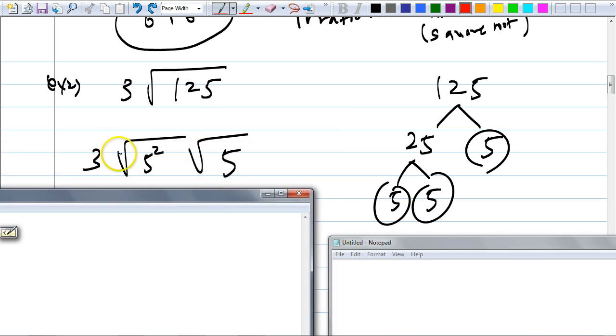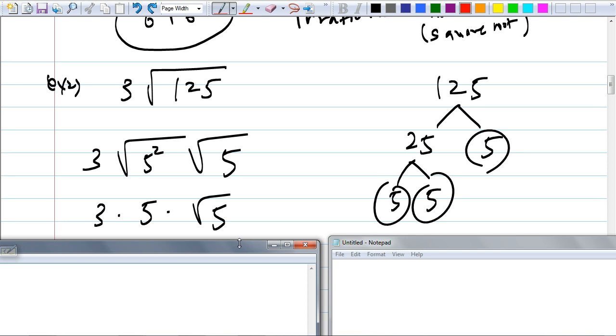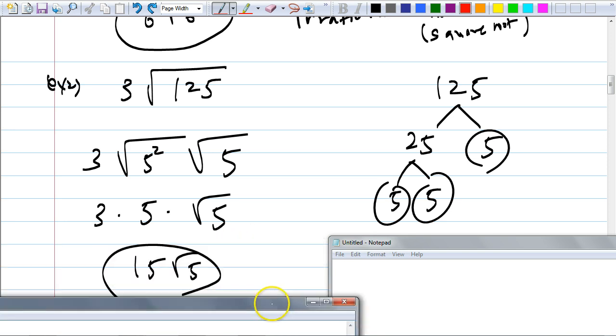Now in there, the square root and the squares cancel out. So guess what we get? The square root of 5 squared is simply 5. So you get 3 times 5 times the square root of 5. The square root of 5 is just the square root of 5. So that's what you get. What did you get as your answer? 15 square root of 5. Right? Does that make sense? Okay. Easy enough? Alright, good.